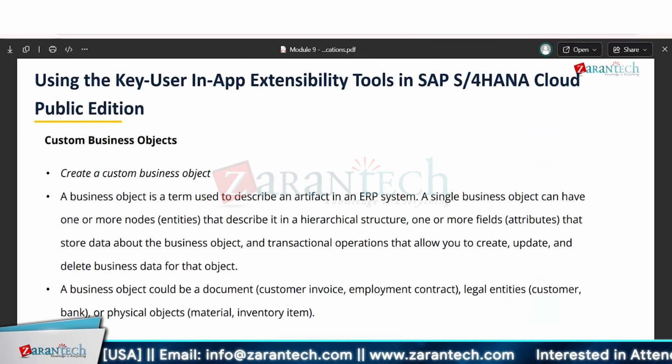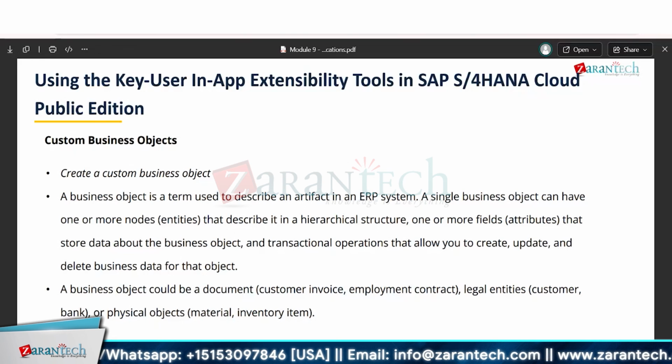So we are going to talk about create business object. So how do we create a custom business object? A business object is a term used to describe an artifact in an ERP system. A single business object can have one or more nodes, which are entities that describe it in a hierarchical structure, one or more fields that store data about the business object, and transactional operations that allow you to create, update, and delete the business data for that object.